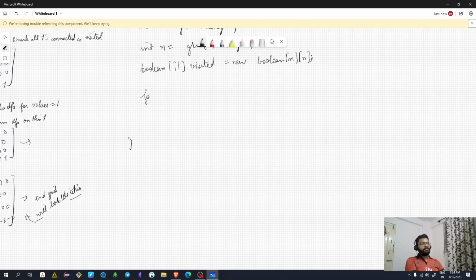So we will have for i equal to 0, i less than m, i plus plus, and another for the columns.